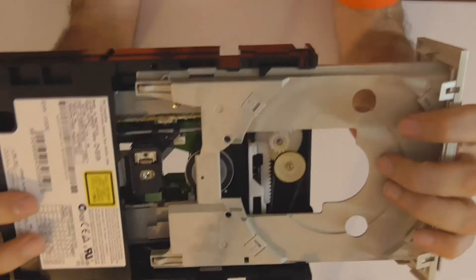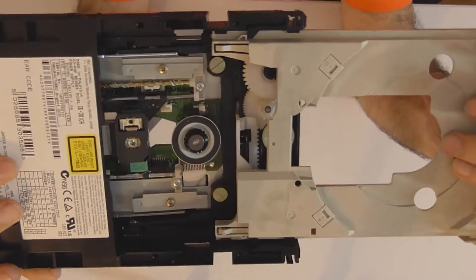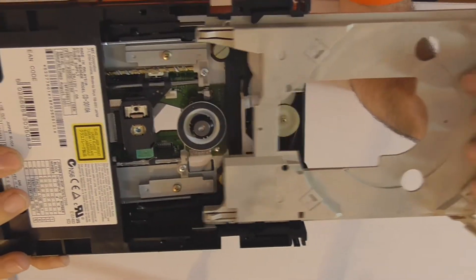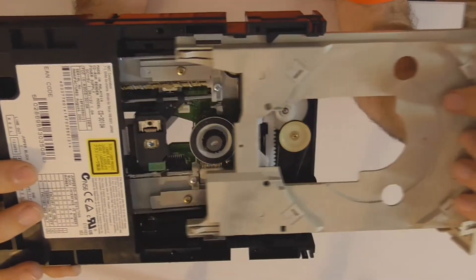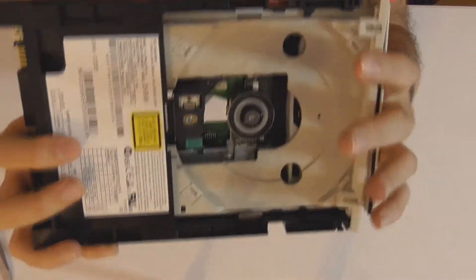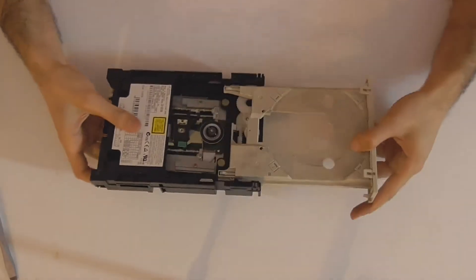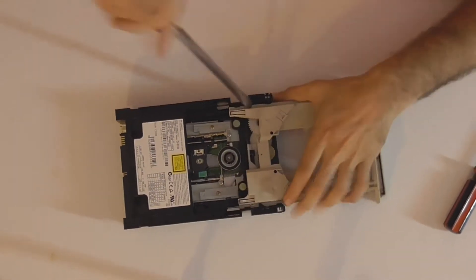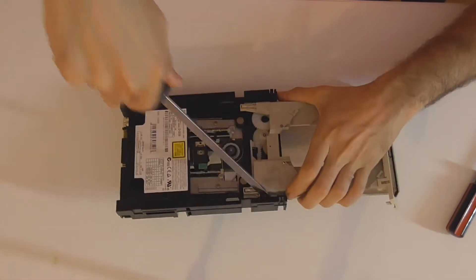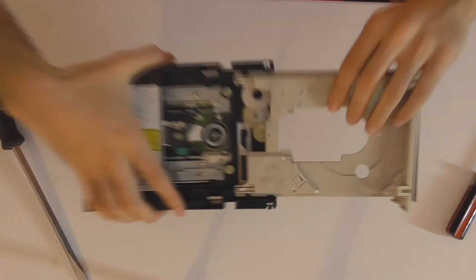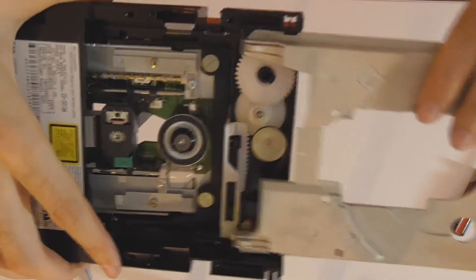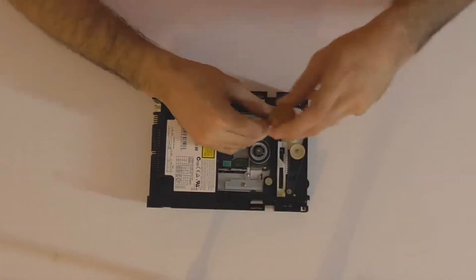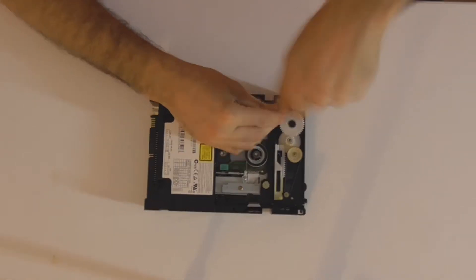Here's a look at how the gears spin as the CD tray goes in and out. Now, to remove the CD tray, I'll be prying on the sides and hooks that hold it in place. And it's out. Now, just continue to remove any screws you can see.